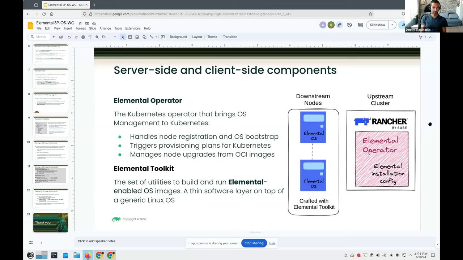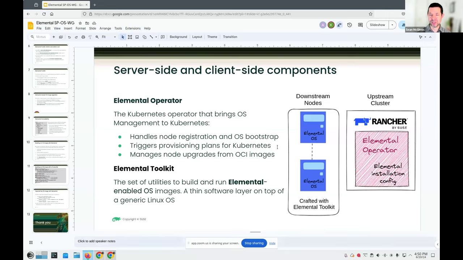Oh, nice, awesome, thanks. But for that OS bootstrap, does that support bare metal, VMs? What are the supported environments for that? As Klaus mentioned in the beginning, we are not restricted on that, and we support whatever the underlying distribution supports. This makes sense in virtualized environments and in bare metal, and it could eventually make sense in public cloud too, even though that's probably not the most obvious use case for this.